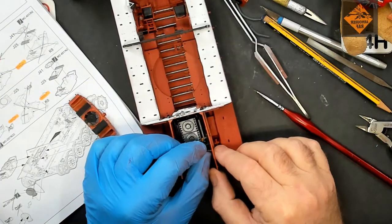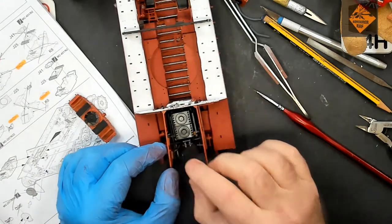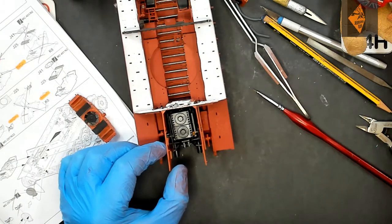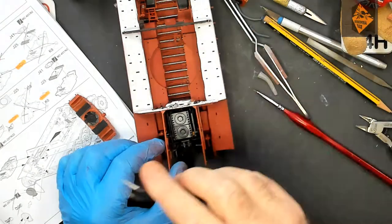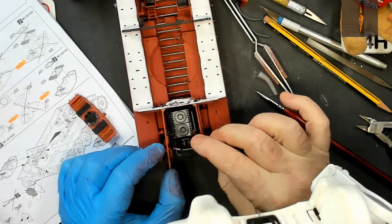Oh, here's a fun part. I'm wrestling with this engine. It's not quite straight, and well, things start to fall off that I have to glue back on. Anyway, you'll see. But enjoy, have a good laugh. I can. Now.